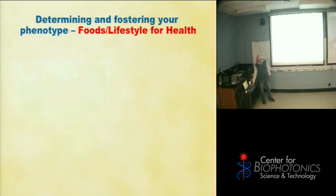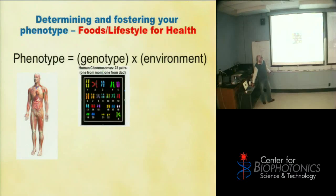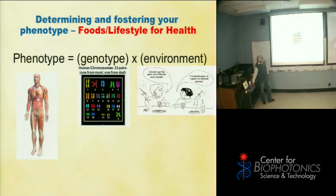So that technology and others has spurred a whole initiative now that I'm involved in, we are involved in, on foods and lifestyle for health. The idea here is that your phenotype, who you are, is defined by your genotype. That's who your parents are and what they gave to you, your genes, and your environment. So here's mom and dad's chromosomes that combine to make you who you are. And then this is what you do to yourself.